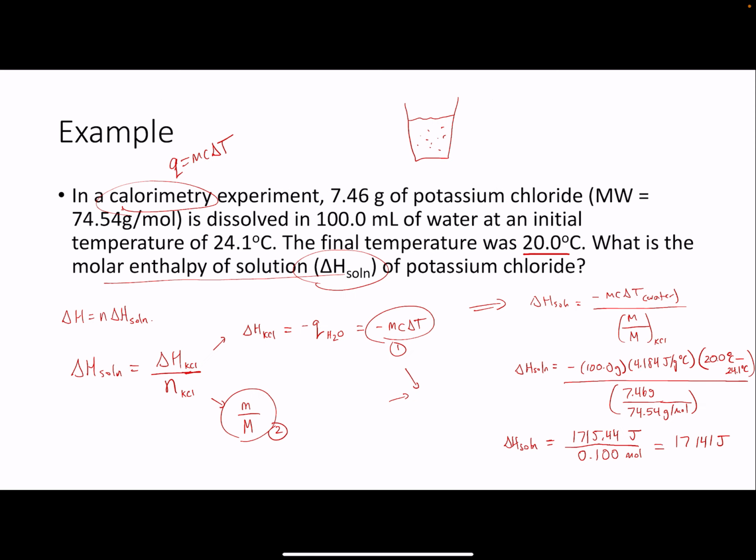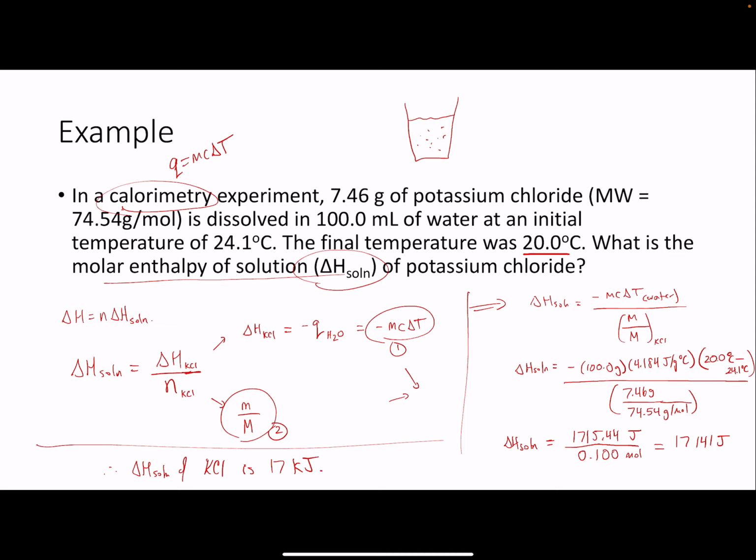So there are two ways of solving this: step by step on the left, where you take a value here, take a value here, and then put them together, or we can do it at once. To write our therefore statement, the question was asking what's the molar enthalpy of solution. You could say therefore the molar enthalpy of solution of potassium chloride, which just means what happens when potassium chloride dissolves in water, is 17 kilojoules. I'm going to convert that to kilojoules from there.